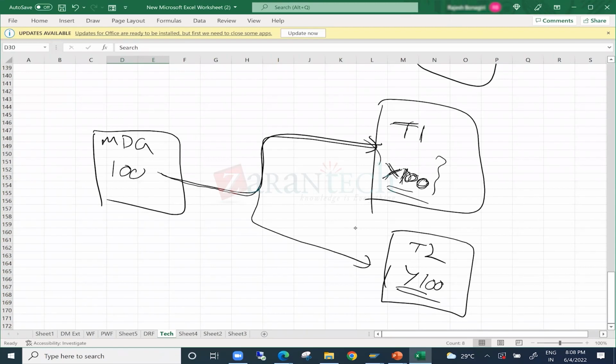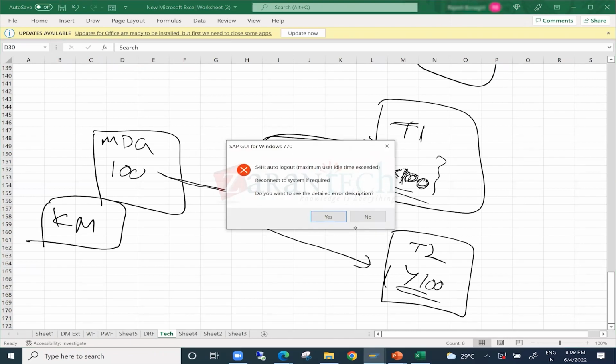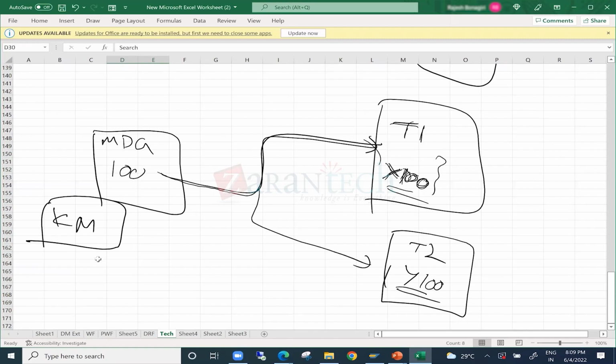That means there should be a mapping between your source and target keys. That is handled via the key mapping functionality, which is one of the features in MDG. It's just plug and play. You simply activate a couple of things so that this functionality gets enabled and you can start using it. We will discuss this under the data replication framework, because when you are replicating master data, these are all features that SAP provided.